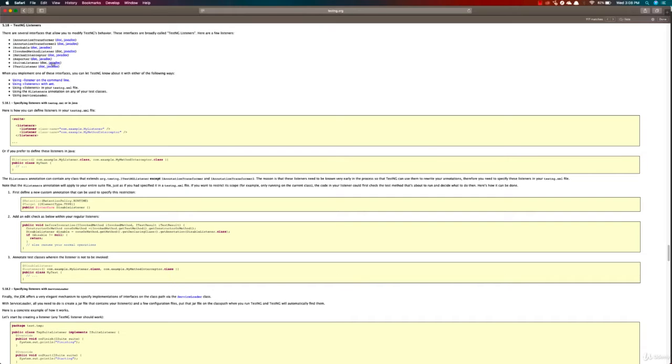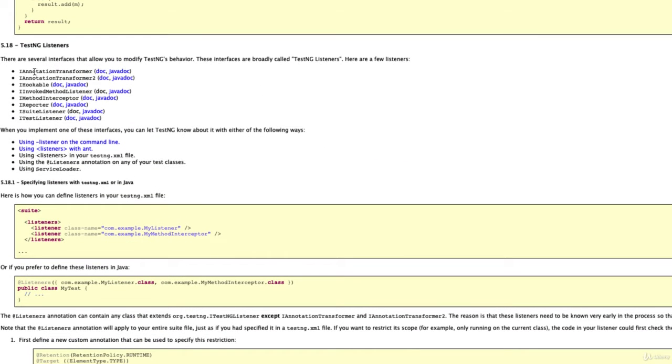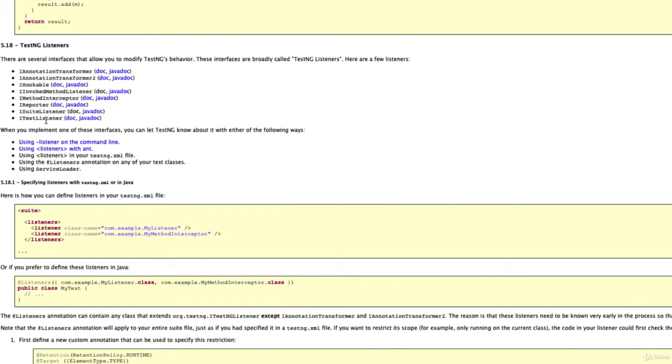If I select this, you can see there are various different types of listeners available for TestNG. There is IAnnotationTransformer, IAnnotationTransformer2, IHookable, IInvokedMethodListener, IMethodInterceptor, IReporter, ISuiteListener, ITestListener.